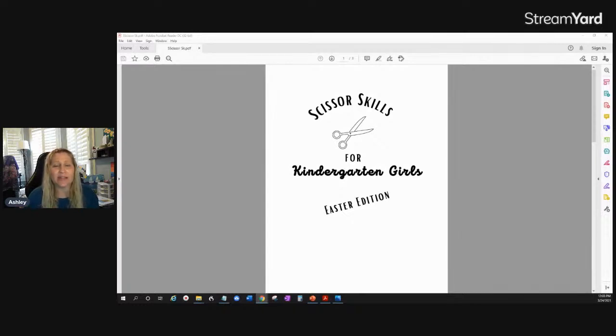So in this case, what I've done is scissor skills for kindergarten girls, right? Scissor skills is kind of for first graders and kindergartners, so they're almost the same thing. I wouldn't count that as two, because you're not really going to have scissor skills for adults. It's the first grade or kindergartner age. Girls though, right? And then I put my sub-niche, which is Easter edition.